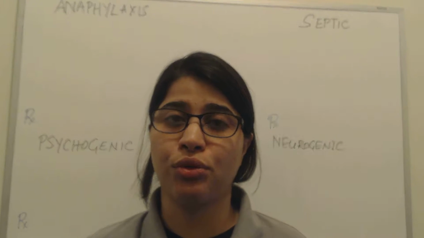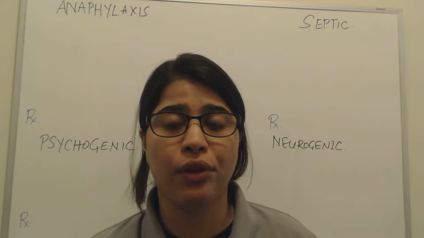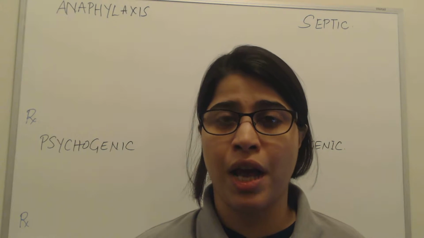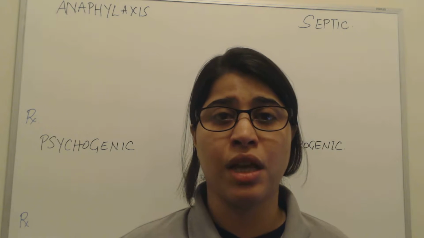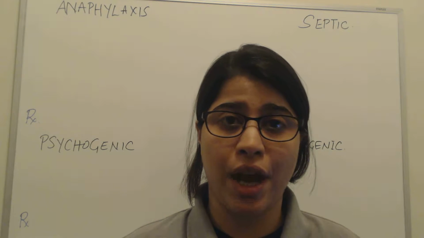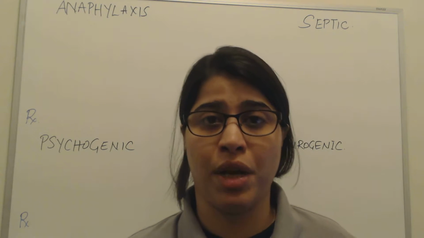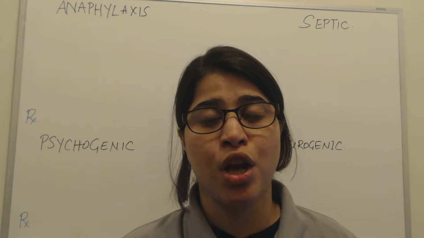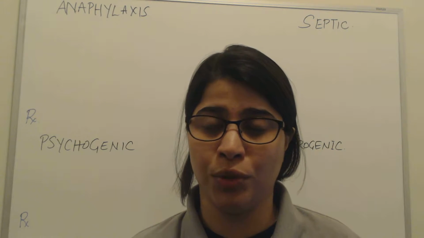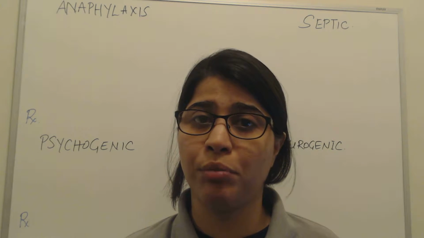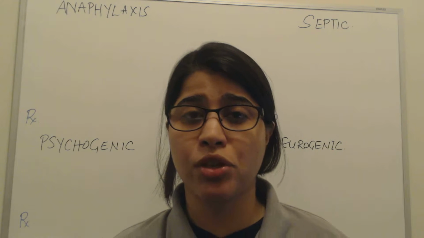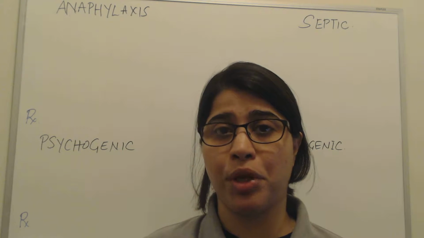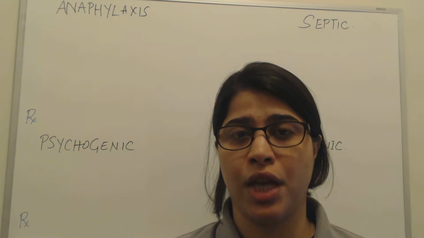Anaphylaxis happens due to severe allergic reaction. We've already studied the signs and symptoms of allergic reaction. The patient will start to exhibit hives, rashes, wheals, difficulty in breathing, probably complete airway obstruction, might have a stridor, might have a wheeze. And this happens because the patient has been suddenly exposed to a very sensitive allergen. Patient may or may not have any previous history of allergies. So the patient says that he's never had an allergic reaction in the past. That does not mean that currently the patient would not be having an anaphylactic reaction.